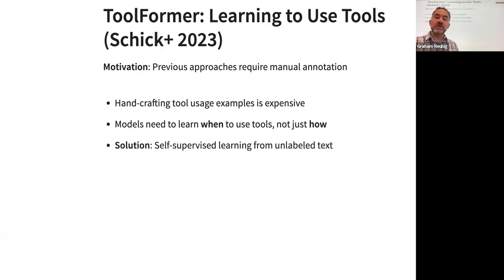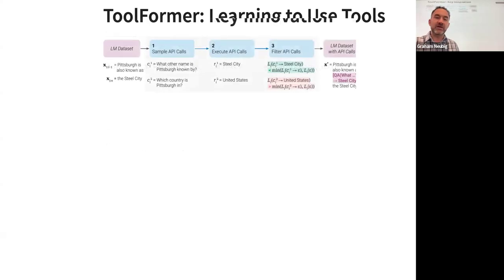The way they did this was through self-supervised learning from unlabeled text. I think this is a really clever method. I like it a lot. Part of the reason it's clever is that it worked really well with the weaker models that we had then, so it would certainly work with the smaller models that we have now. You might be able to do something a little less complex than this and still get good results. But let's take a look at what they did first.